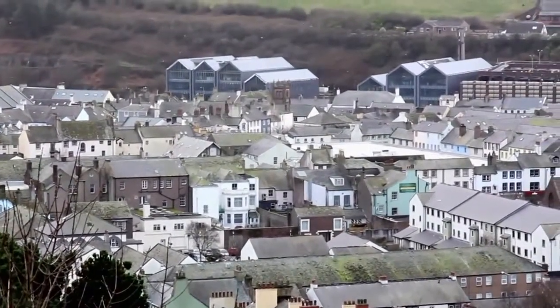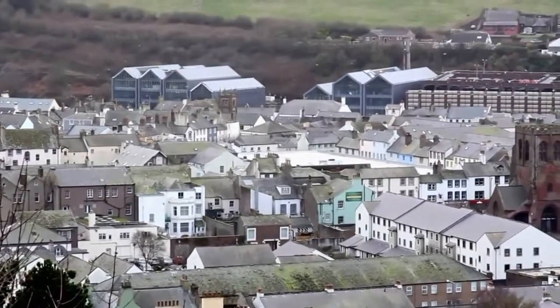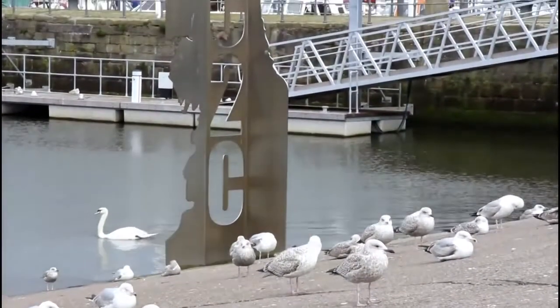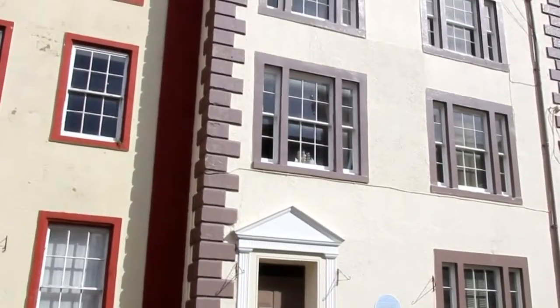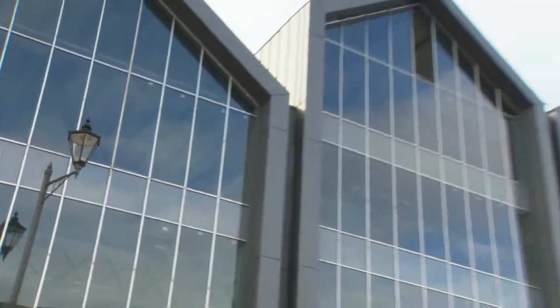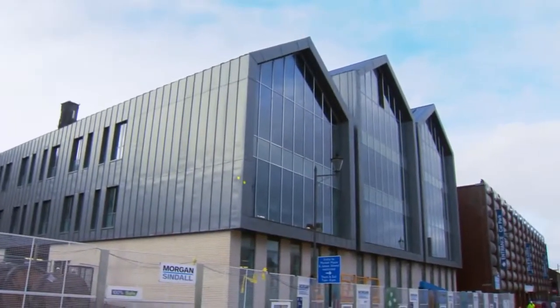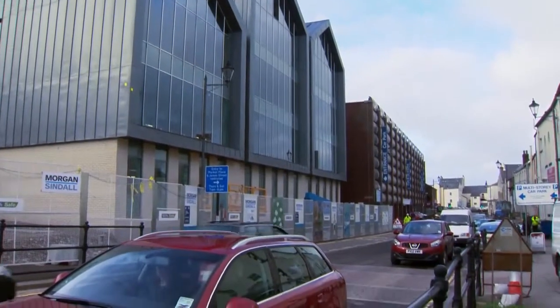There was a lot of concern in the early days about whether modern would work in a Georgian town. But it's time for this generation to make its mark on the town. We know we're a gem town, we know we've got fantastic architecture. We've talked to people and explained that this modern design was born out of the town and its roofscape, and the gable is a feature of the Georgian town and now a feature of this site in the 21st century. We put a lot of work in early on to explain both the design and the rationale behind a big building in the town centre.